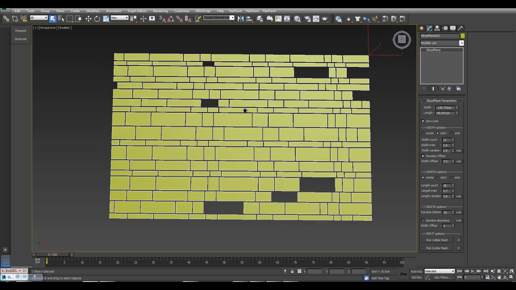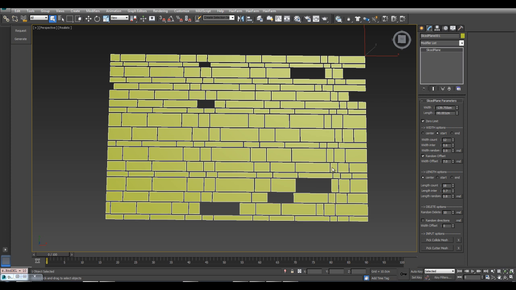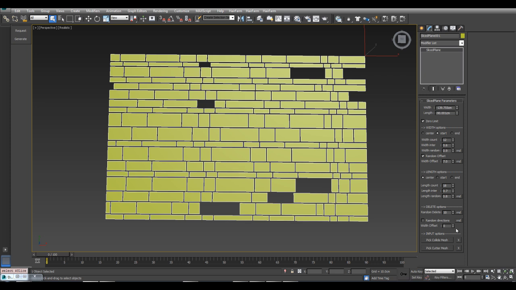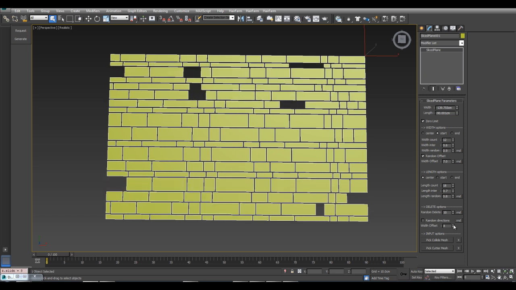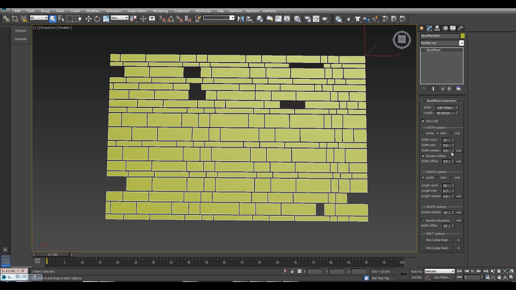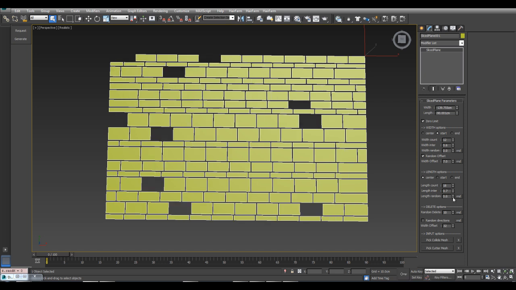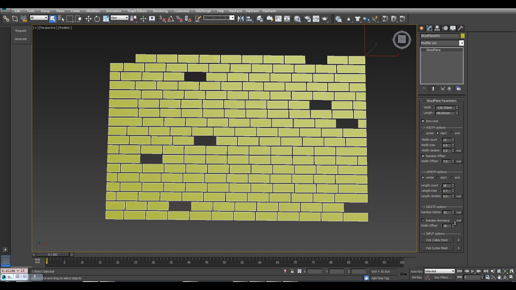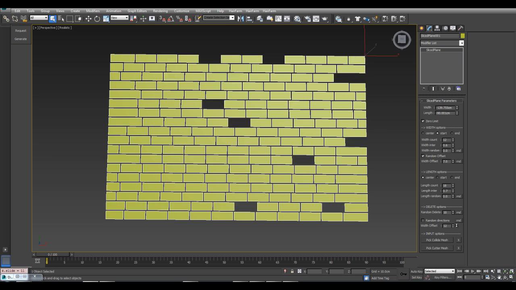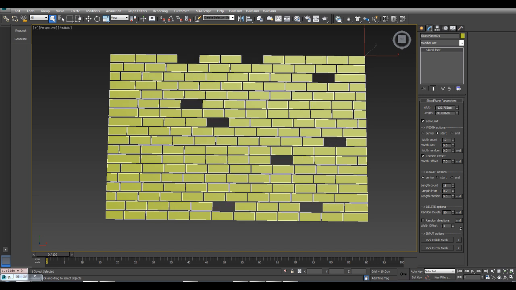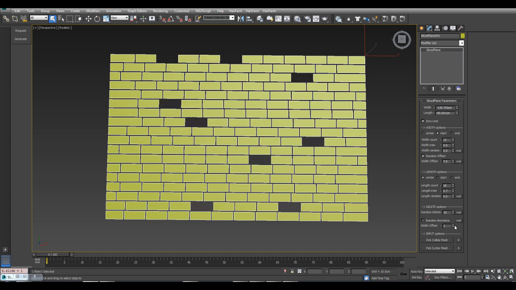Now, if you want, you can move these deleted faces along the width. It's just with this value. It's not easy to see because there are some random values here, but here it's better. So they move from right to left or left to right with this value. If you want, you can animate this value.